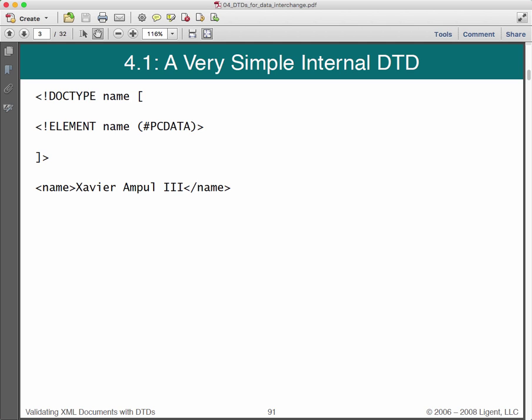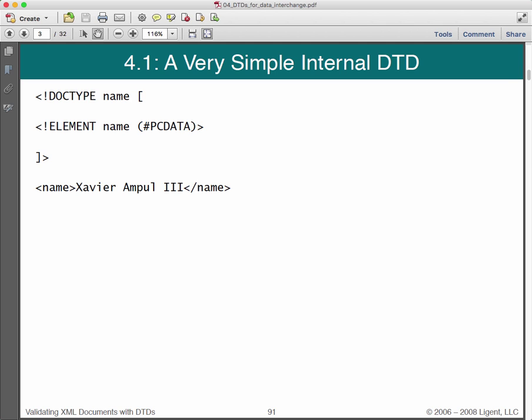So what we're going to do is take an example that we developed a couple of lessons ago when we were designing and authoring an XML document for data interchange. We put together an employee list and we built it up step by step. We are going to build it up the same way, but have a schema for the document that is based on a DTD, and we're going to build that schema up in the same steps.